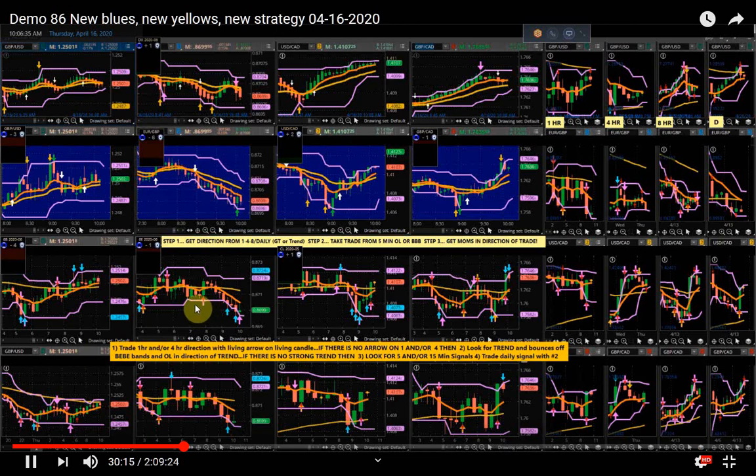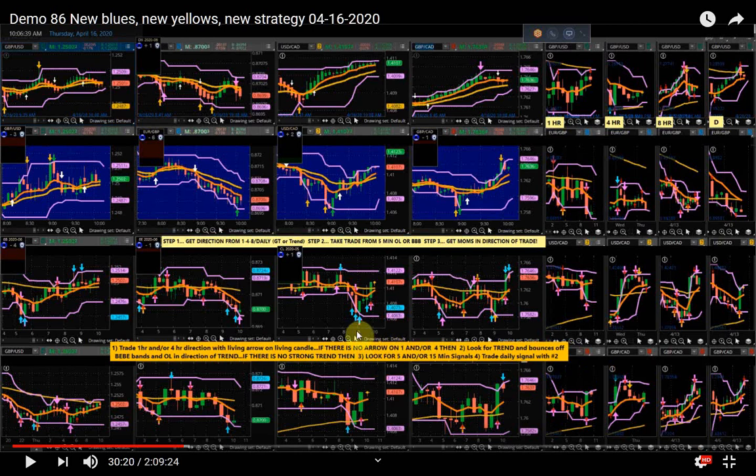So basically what the blues do is they pre-warn you of what's going to happen. As I said earlier, there are trending blues and against the trend blues. Trending blues you tend to find on the smaller time frames, like the 15-minute and the 30 minutes, sometimes on the 1 hour. Against the trend blues, you will find on the 4 hour, the 8 hour, the daily, and we'll get to the different types of time frame blues.